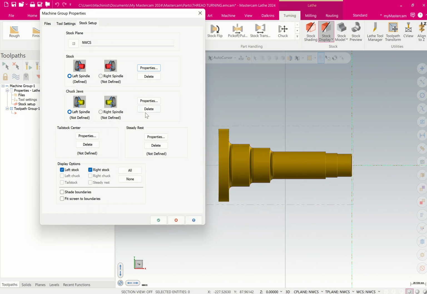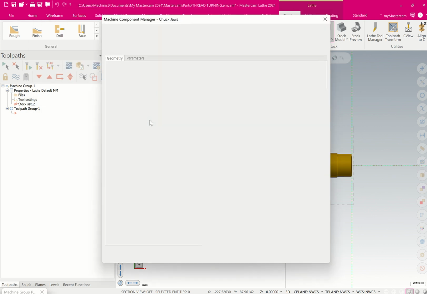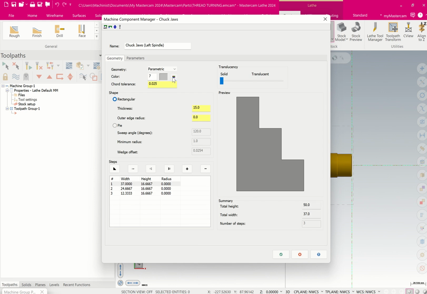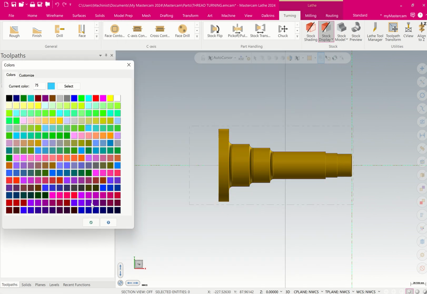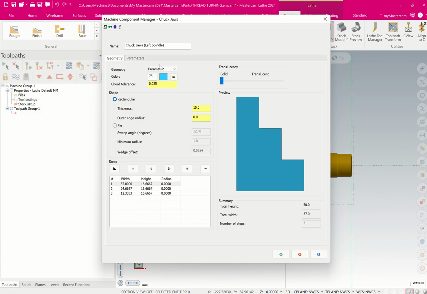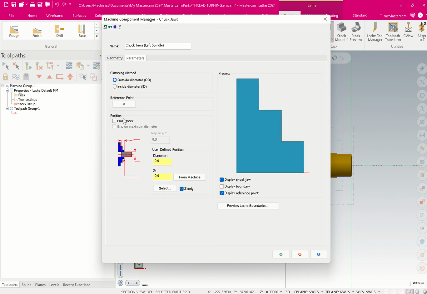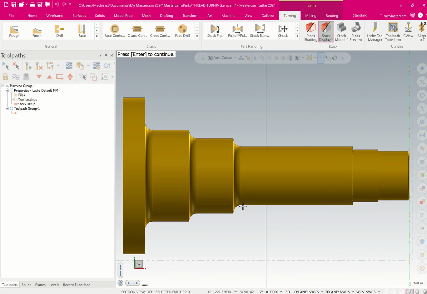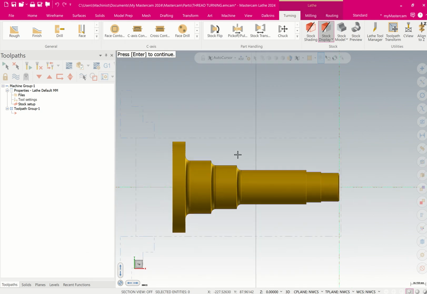Okay, come to chuck. So for the chuck here also, let me change the color. I'm using parametric, but I can import a chuck and then put here the jaws, the three jaw chuck. I'm just using the normal one, which is already predetermined.